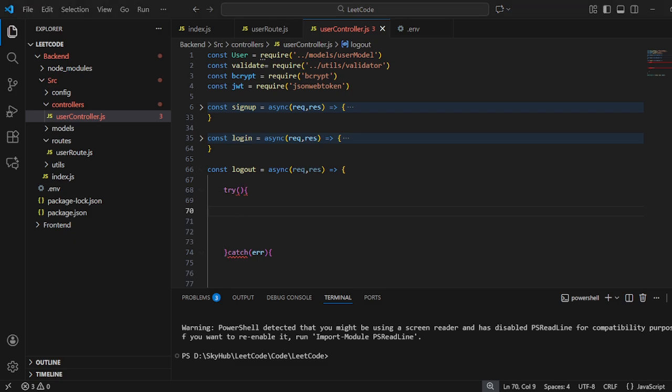So for our logout route, we use Redis for token invalidation. As we know, there is no other method to expire the token before its expiry time. So another person can easily access someone else's account by using their token. Let us assume that some other person takes their token and wants to access their account resources. So without Redis, the other person can easily access their account by using their token.